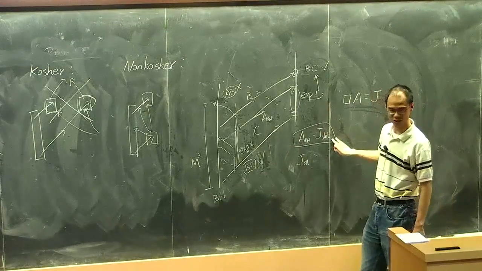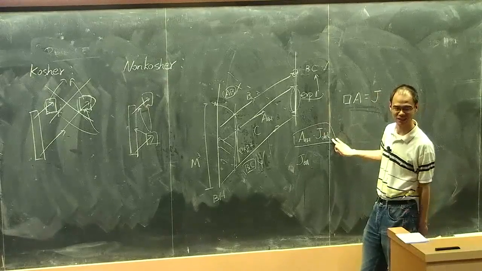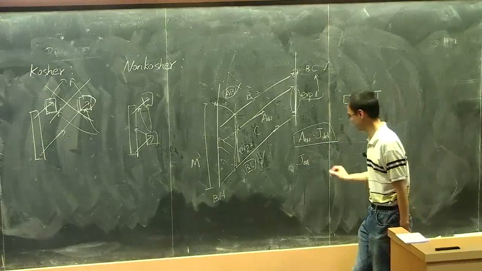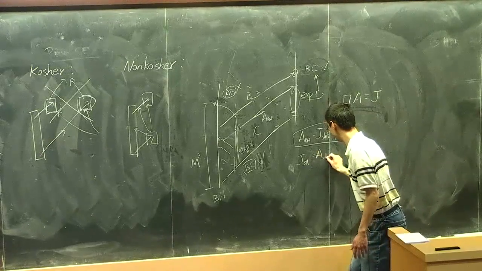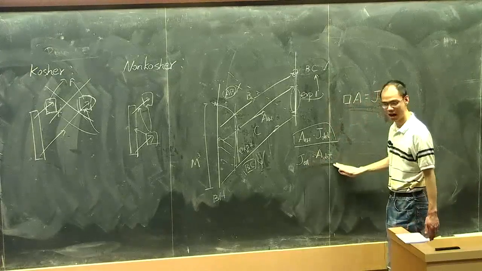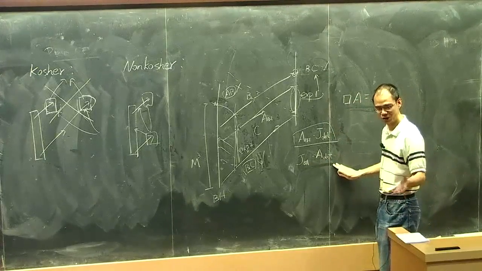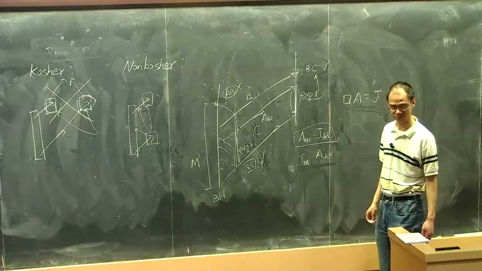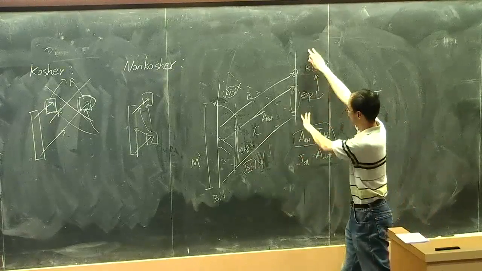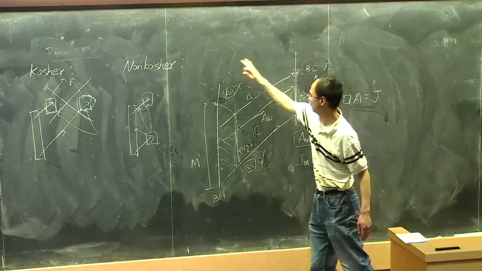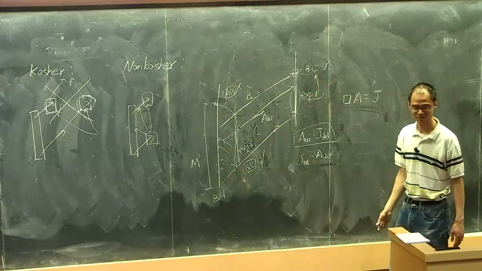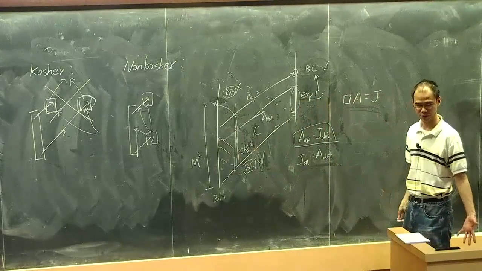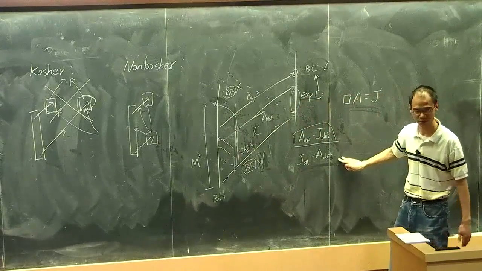And you apply the inverse logic to the detector. The detector has non-trivial J. It must also source some radiation. And it can be very weak. You assume it's very weak. It doesn't matter. It will have that. And this is an operator that allows the black hole to get information from whatever radiation field is generated by the detector. If you arrange the space-time setup this way, this will be zero because by the time this comes back in, there is no black hole. But if you do that very close, then basically they are constantly under the influence of each other. When this is non-zero, this is also non-zero.